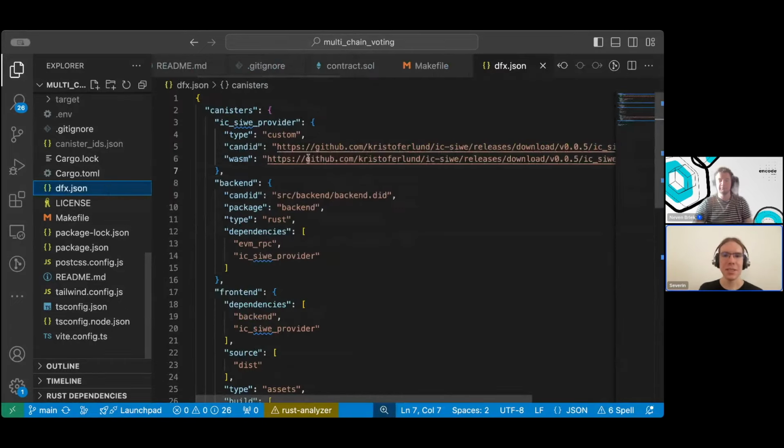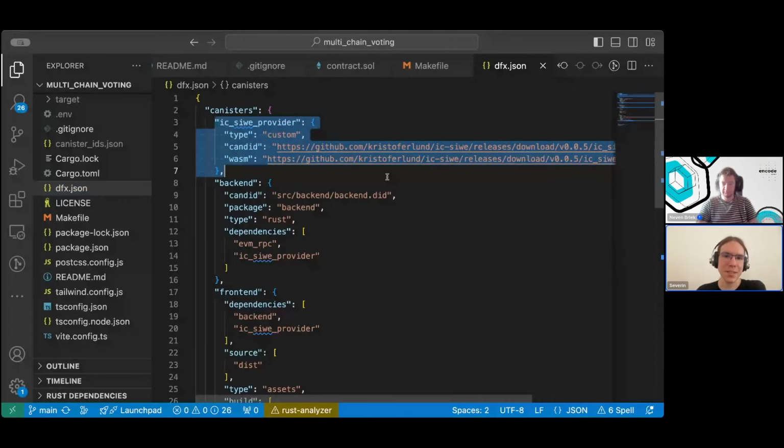As with every internet computer project, you have a DFX JSON that defines what is actually in the project. Here you can see it uses Christopher Sive to sign in with Ethereum because it talks to Ethereum, or while developing most of the time to Sepolia, which is an ETH testnet.